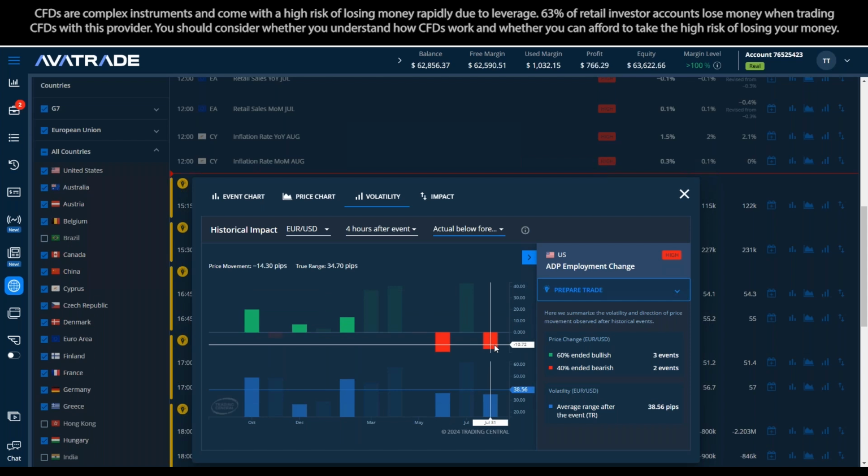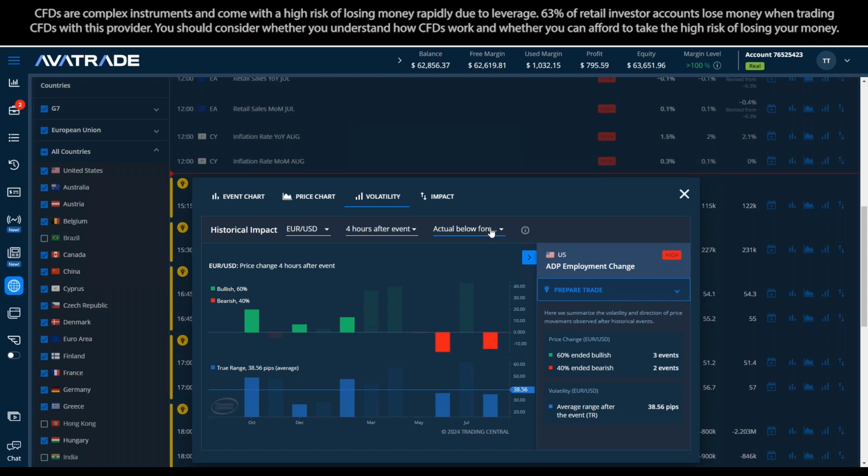And so we get a more muted response if this data comes in below forecast. And I think it's because the expectation is that it will come in below forecast. So it's not a big surprise. There's a lot of anticipation that the jobs market in the U.S. is finally slowing down, as inflation came down first quite a bit. The jobs market had stayed strong. And they say jobs many times is a lagging indicator, meaning once things slow down, jobs tend to react last.